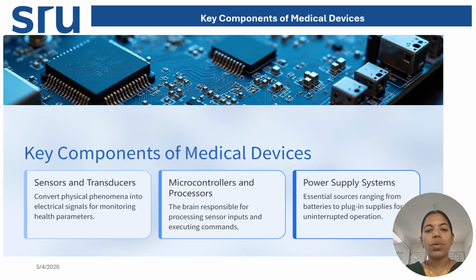Next one, key components of medical devices. So what are the key components? First one is the sensor and transducer. It will convert the physiological parameter into an electrical signal for the purpose of monitoring the health parameters. Second one is the microcontroller and the processor, the brain responsible for processing sensor inputs and executing the commands.